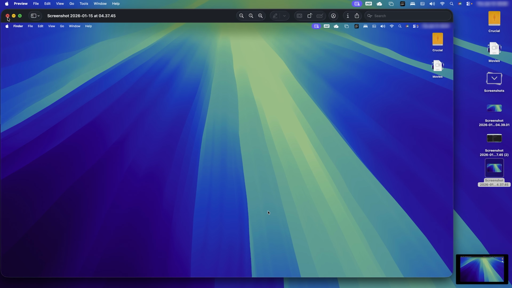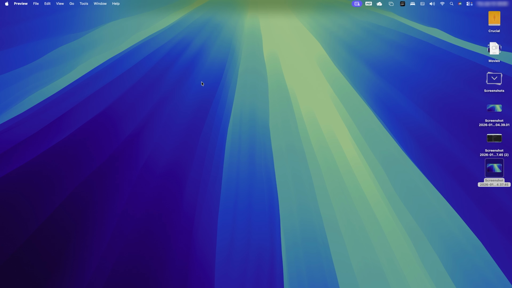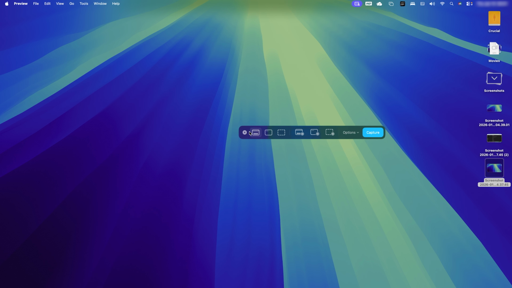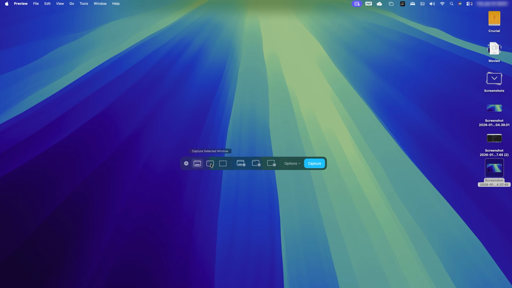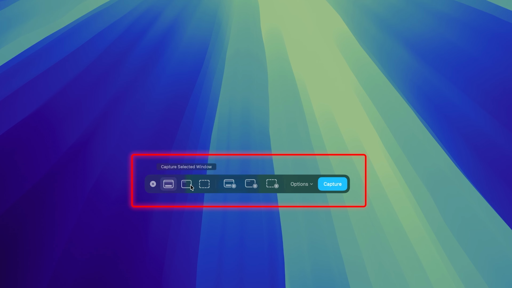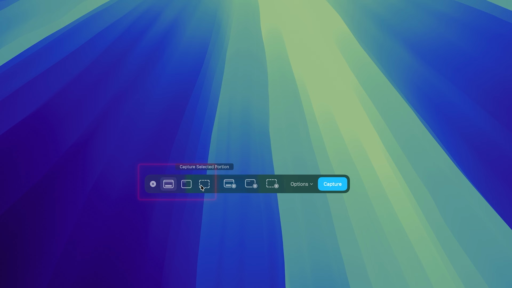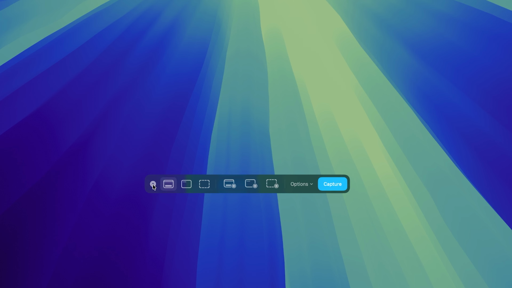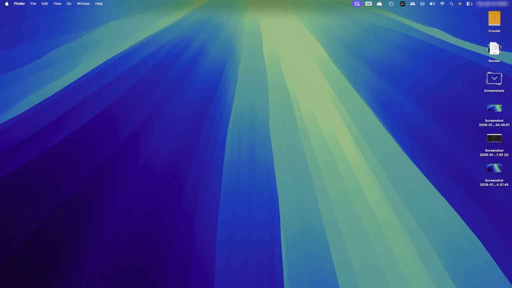Now let's talk about even more options. You're going to see the complete list by pressing Command, Shift and 5, and here below you're going to see the entire screenshot toolbar that lets you customize the way you want. Not only will you see the existing screenshot methods that we have already gone through, but if you click here on Options, you also have further customization where, let's say, you can set a timer, you can show or disable the mouse pointer, and many more. So that's how, guys, we have seen so many different ways we can take a screenshot and customize it based on our requirements.